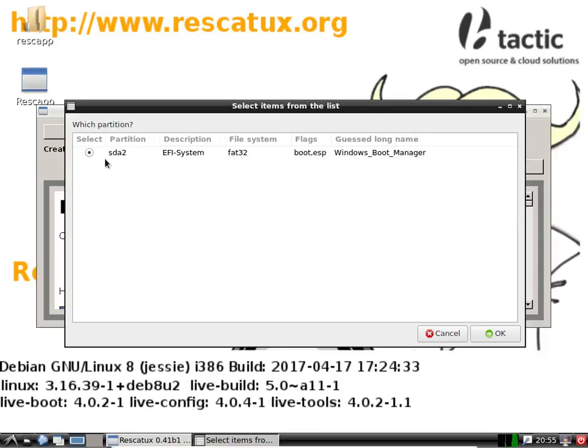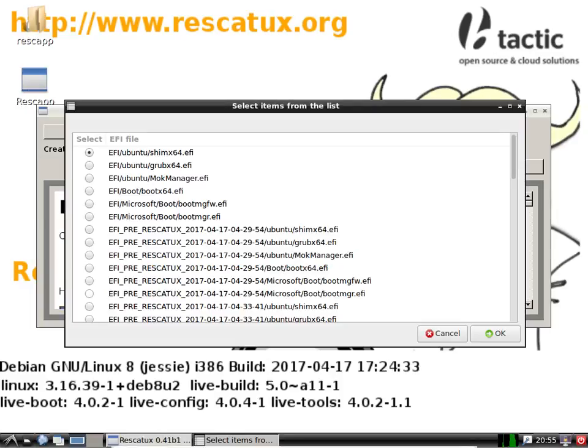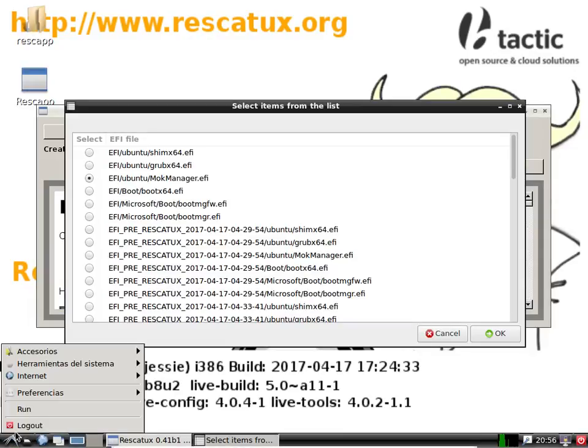First you select the EFI system partition, and this is a good example. I want Mock Manager, which I think is an EFI in order to manage keys. I'm not sure, but I think that's the purpose of Mock Manager.